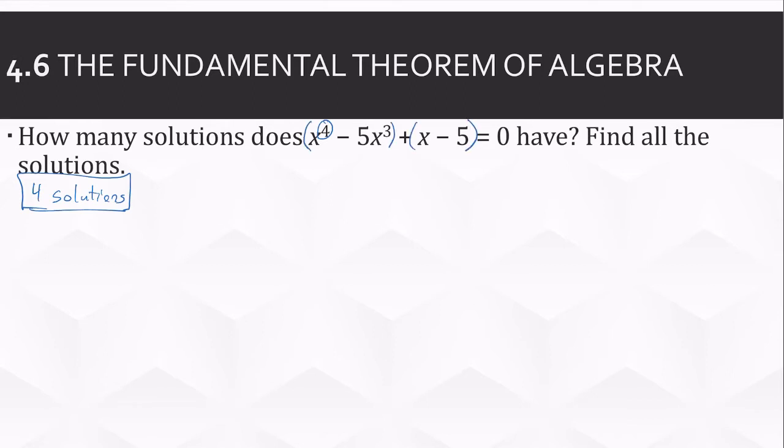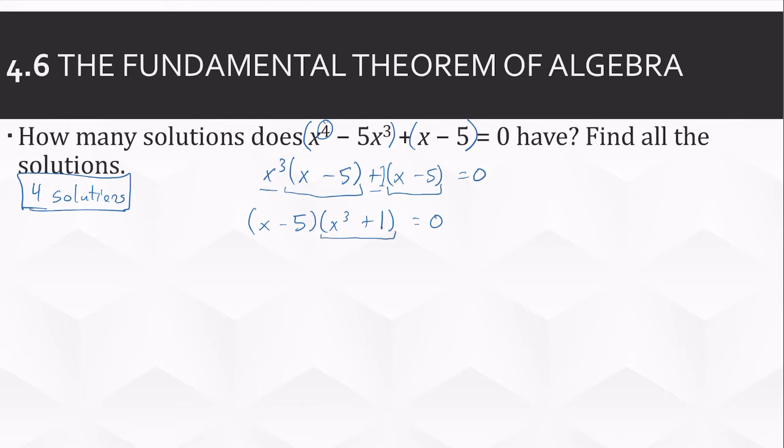So out of the first group, I can factor out an x cubed, leaving x minus 5. Second group, I can factor out a 1. I know, that's exciting, but anyway. All right, now the x minus 5 is in both terms, so I can factor out the x minus 5, leaving x cubed plus 1. But the x cubed plus 1, that's the same as x cubed plus 1 cubed. So that is a sum of cubes.